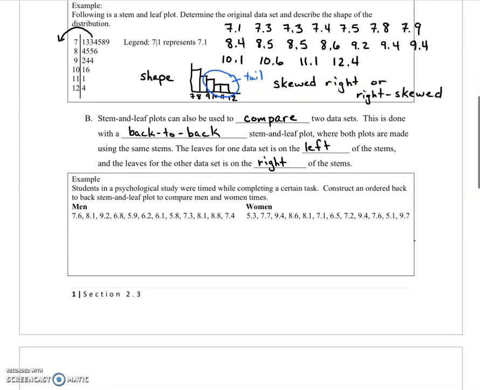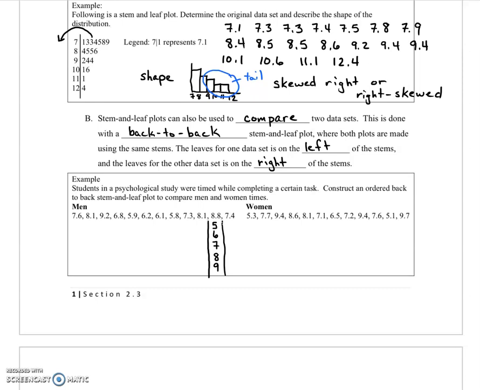So here's another example of these. Let's see, it looks like our stems are going to be 5, 6, 7, 8, 9.